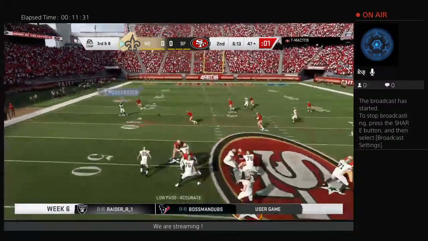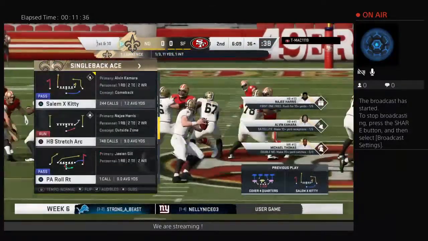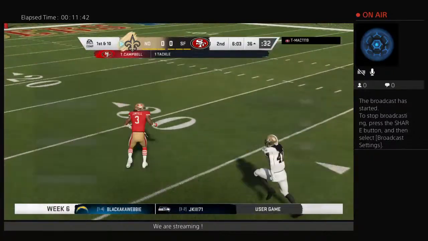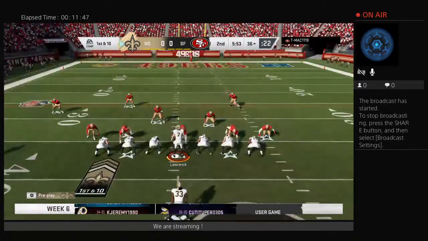On third down, Lawrence. That's complete to his running back, Kamara. And he is tackled inside the 40, not quite to the 35. The Saints first down there on a gain of 11. So from the 36 now, 1st and 10.